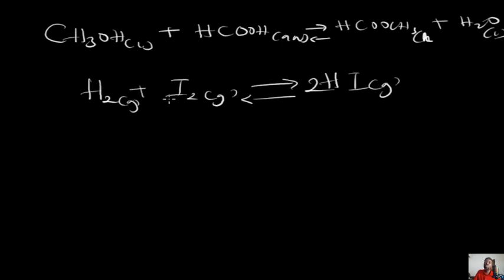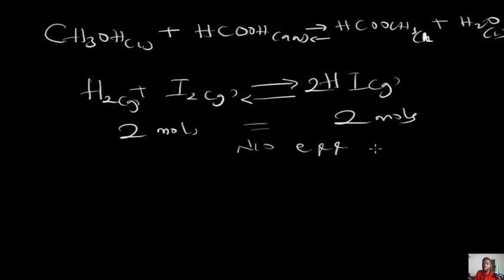Now, how many moles of gases are on this side? One gas, which means we have 2 moles. On this side, how many moles of gases do we have? 2 moles. And once you notice that the number of moles of gases are equal on both sides, automatically there will be no effect of change in pressure in this system. So these are the basic things that you should take note of as we go further in our understanding of the concept. Now, having said this, let's go back to our slide and continue with our study.